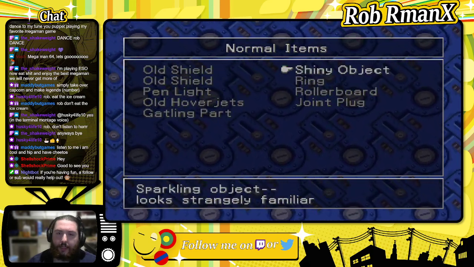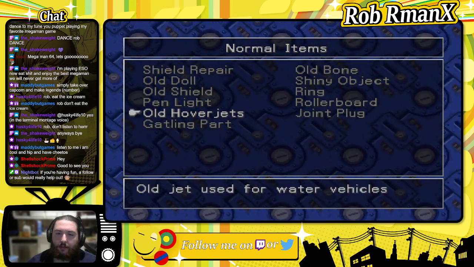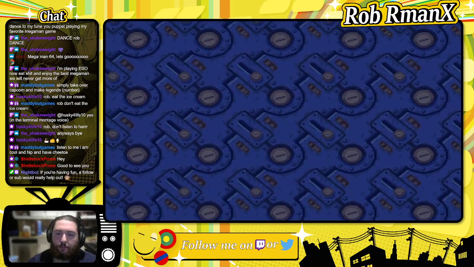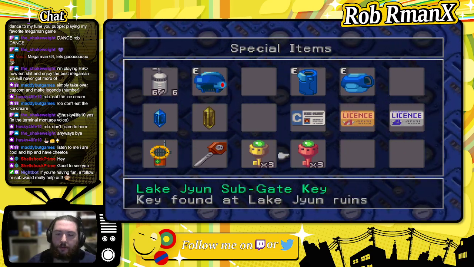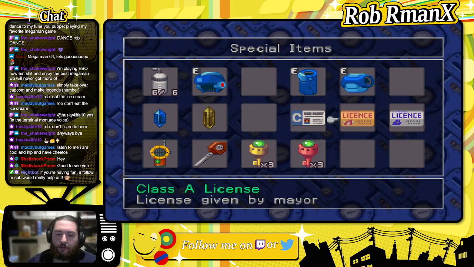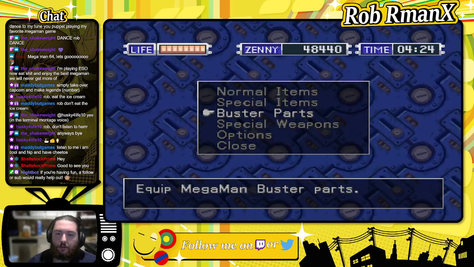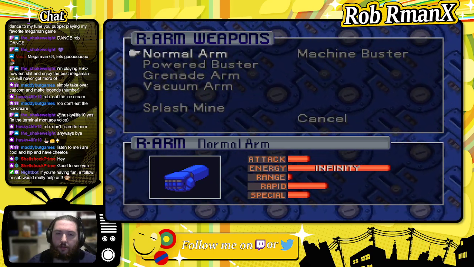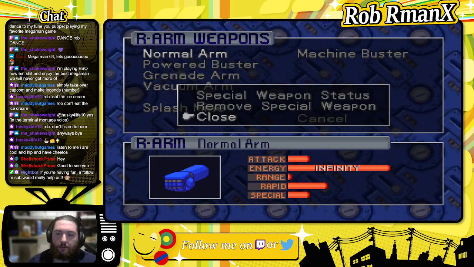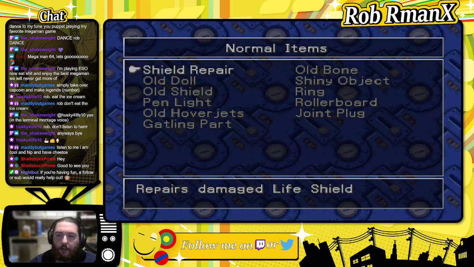I swear I did. Am I looking at this list wrong? Where is it? Is it a special item? Checking real quick, hang on. Hold on. Okay, hang on. You might not have gotten it, because I think it's supposed to be a normal item. I swear I could have gotten it.